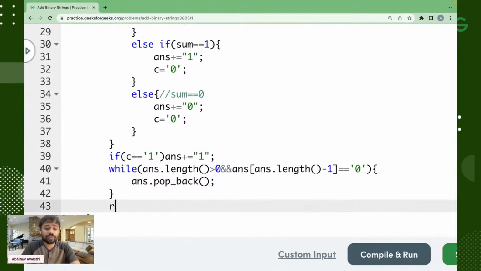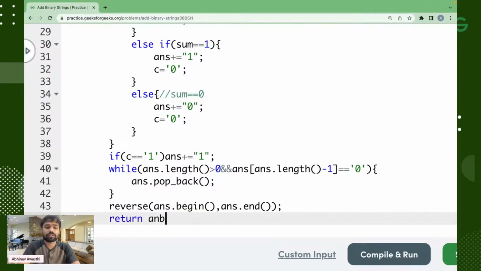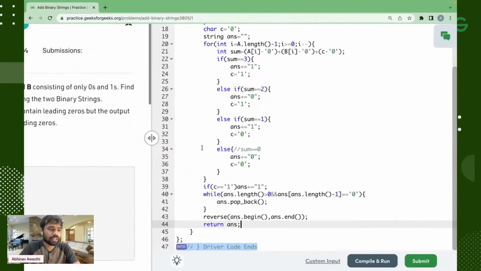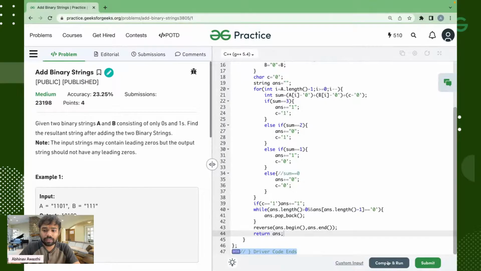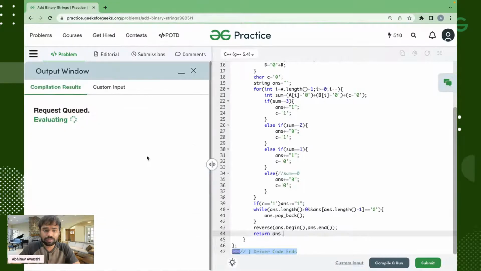After that, we will reverse it. And then we will return it. Let's compile. I hope it should run okay.